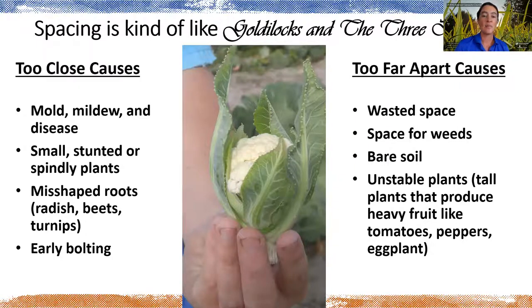You can see he does have big hands, but regardless, that is a very small cauliflower in his big hand. And that cauliflower is completely mature. It will not get any bigger than that. The next thing that would happen with that cauliflower is that it would start producing flowers. And it was because it was planted very, very close to a bunch of other cauliflower. And so they matured. They were actually beautiful. They were just kind of hors d'oeuvre size cauliflower instead of full size heads.